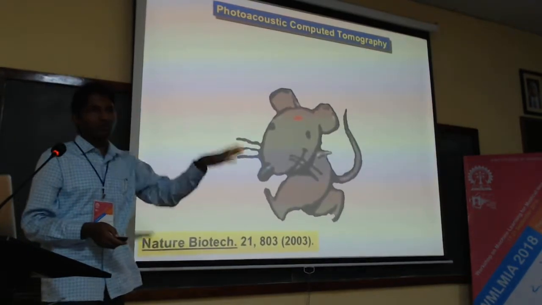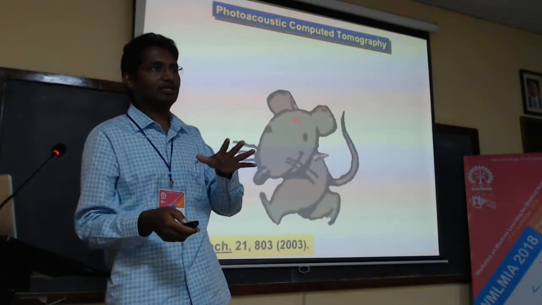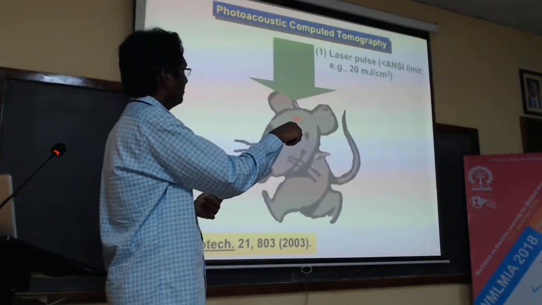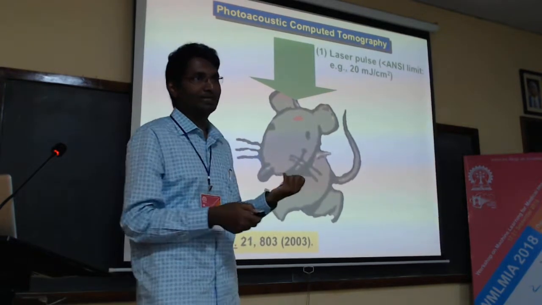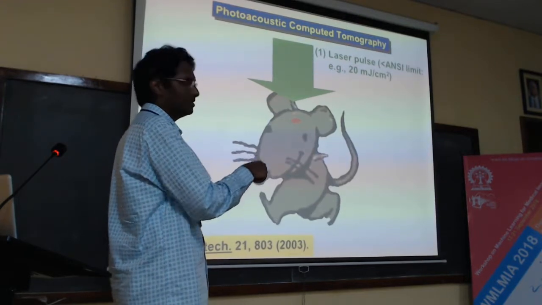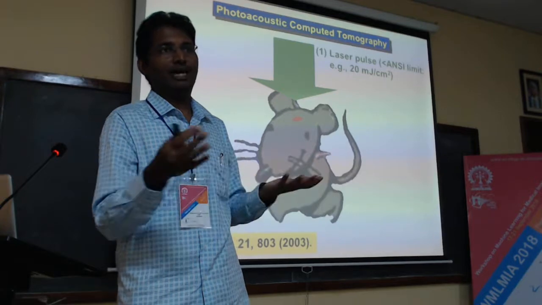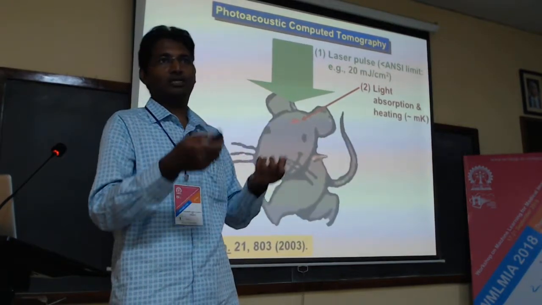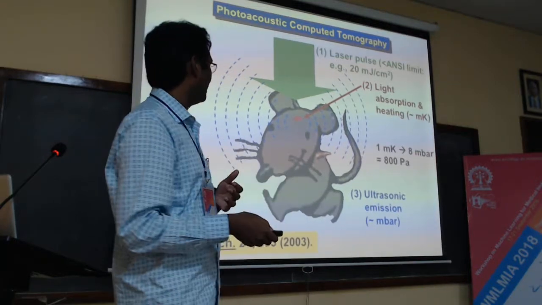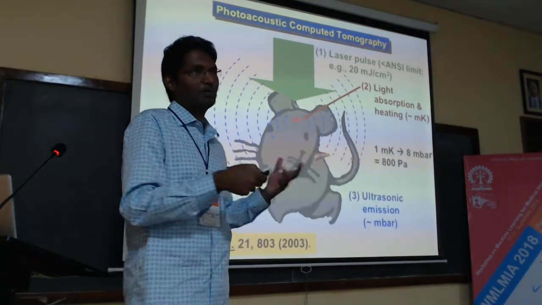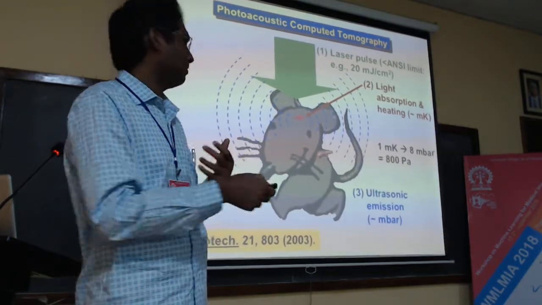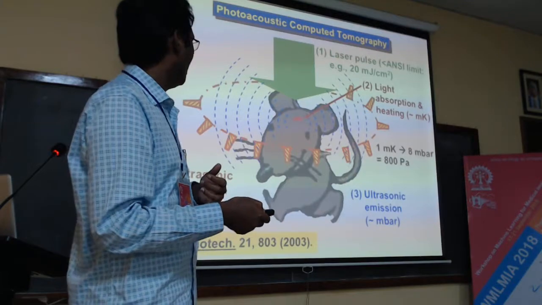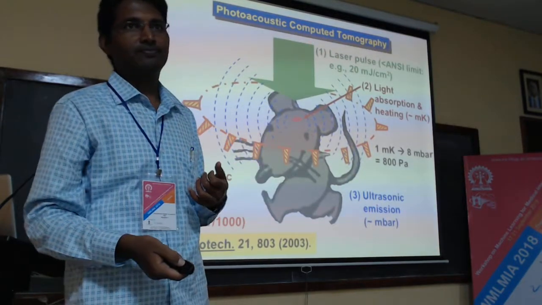Now, forget about whatever I have said until now. If you just want to understand the way we do photoacoustic imaging, currently the biggest application is in preclinical imaging. That means we are imaging mice. We irradiate the laser, and typically we try to keep it within the ANSI limit, which is about 20 millijoules per centimeter square. We have these mice, typically nude mice, and we shave off the hair and everything. We irradiate it, and the light absorption happens, and then there is a millikelvin rise in temperature, which allows us to get this sound wave. Because of the millikelvin rise, it causes about 8 millibars, roughly 800 particles is what is going to come out. This ultrasonic emission happens in this millibar range, and all we are doing is putting the detectors there to detect. That's all we are doing.